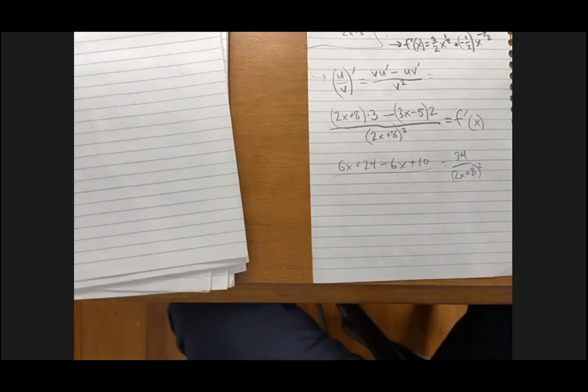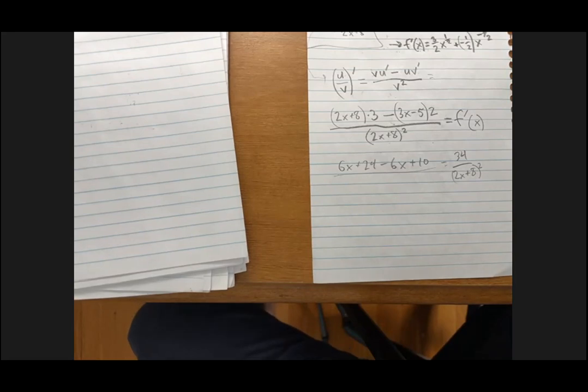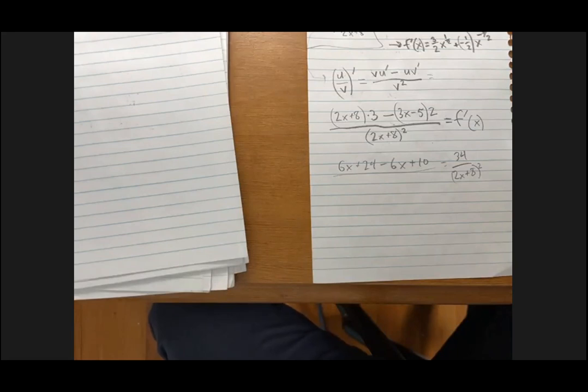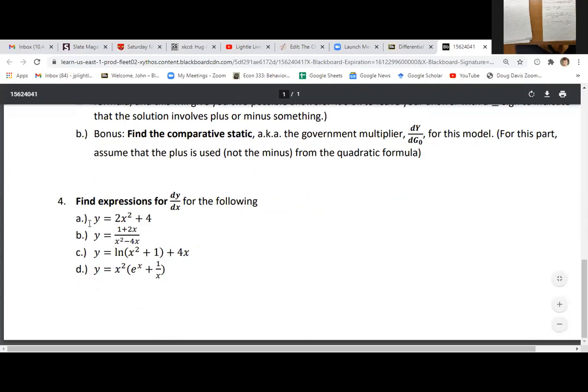Well, okay. What else should we do? I'm going to hold off on what makes something increasing or decreasing because that's not on your homework. I'm instead going to focus on what is on your homework, and that's these problems. I want you to be able to do that. Might even give you some hints right now. 4A should be real easy, I think. 4B looks pretty easy. You're going to have to use the quotient rule, but now instead of a linear term on the bottom, there's this x squared, so it's maybe a little bit harder to take the derivative of the denominator, but you'll still be able to do it.